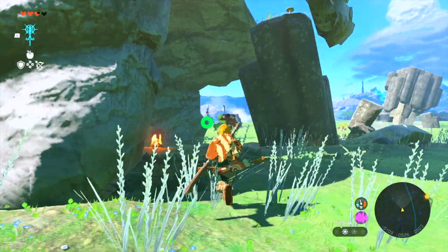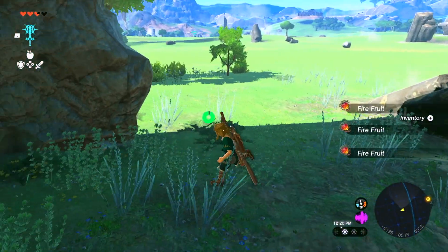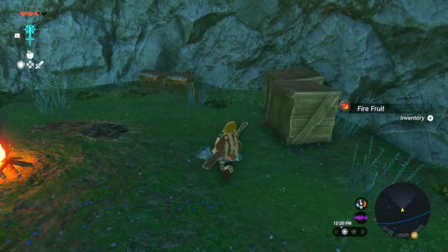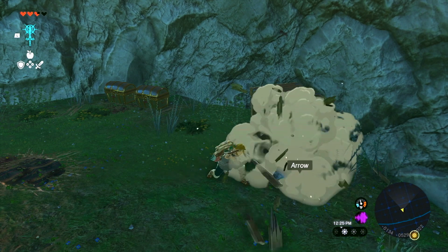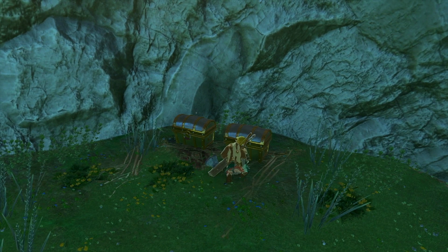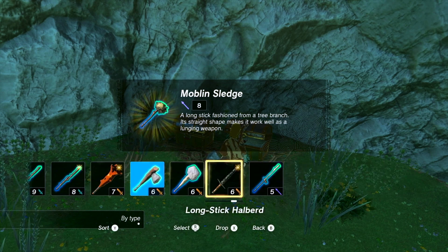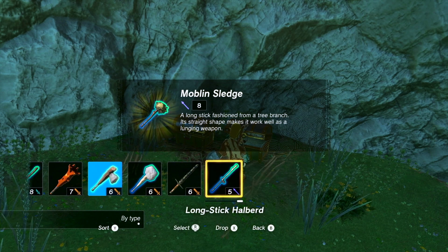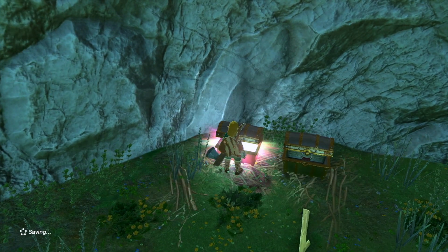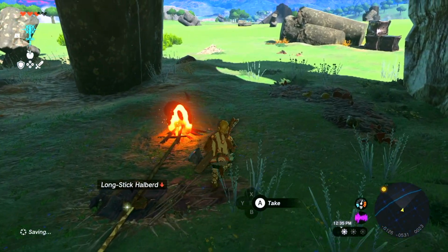What? You didn't chase me? Fine, we got you. So easy. Moblin Sledge. Only 8 damage, but it's better than this other long pole I have. Looks like it has a Moblin horn on top of it. More amber that we can sell. And we can cook food if we want.